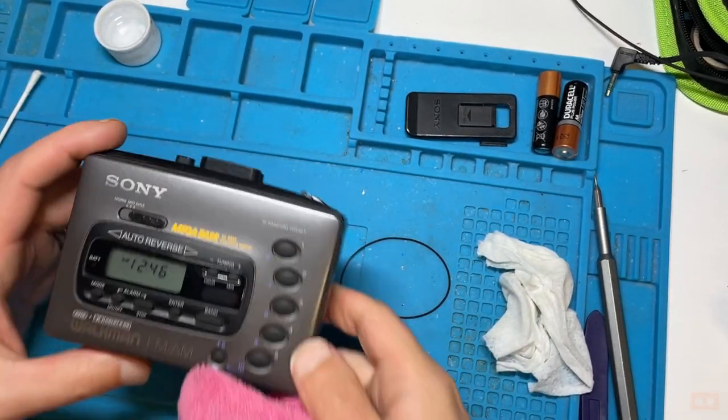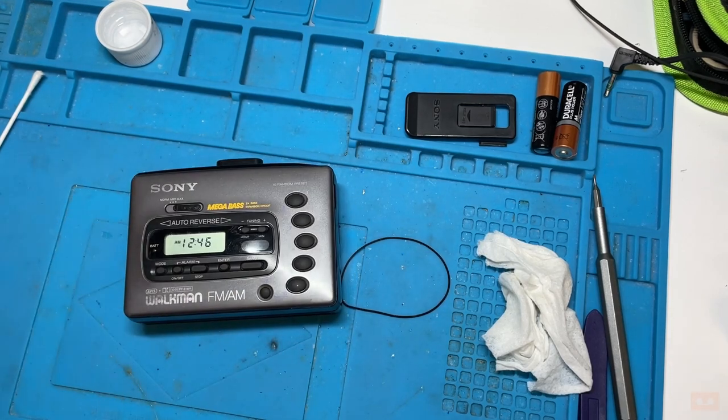But what I did say I was going to do, just see if I could get rid of any of those scratches. So I have a clear kind of scratch remover type thing.